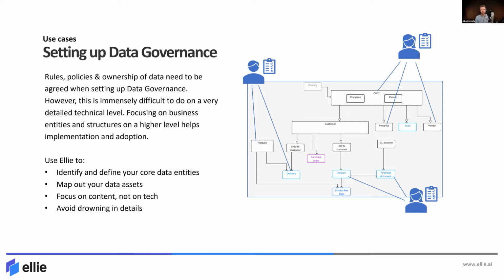As we will see a bit later today, this is something that you can do at the very early stage of design, rather than going into lots of code and platforms and databases and so on, and then trying to figure out which column is what and what you have to do with it. It's far easier when you have the higher level design at first. You can discuss with your business experts and figure out what this data is actually about. What data is personal information that we should actually care about in terms of GDPR? So the setup of such a data governance approach is far easier to do on this level. And this is what we see at quite a few clients.